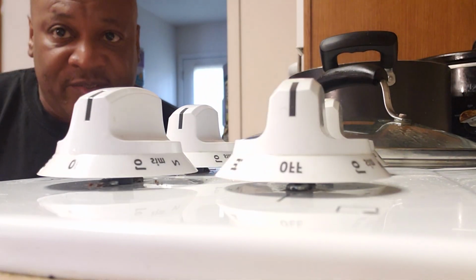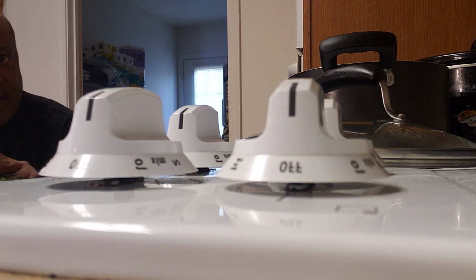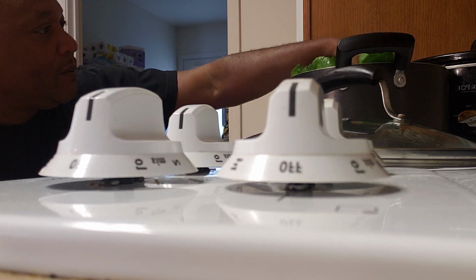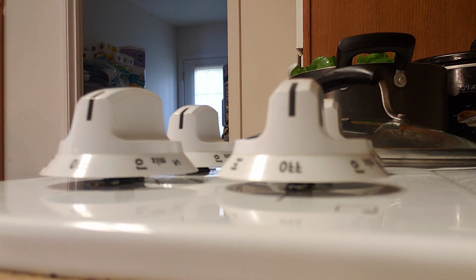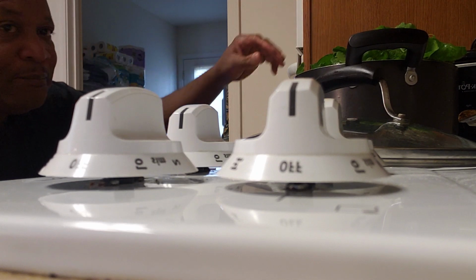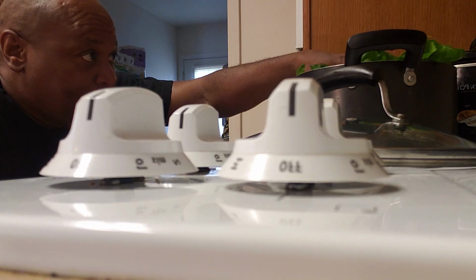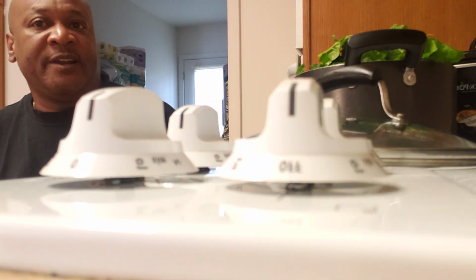Okay, now put my ton of greens in here. Put my ton of greens in there. They're going to boil down. Got a little bit more put up in there. Okay, and like I said, I already put my onion in there. I'm going to put a little seasoning salt on top of there.